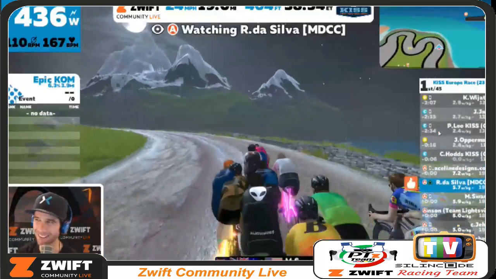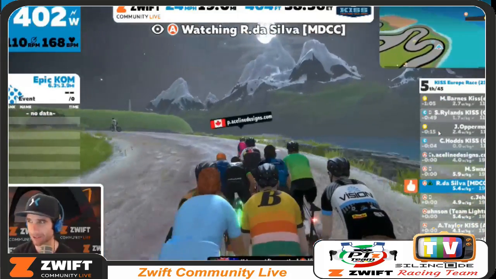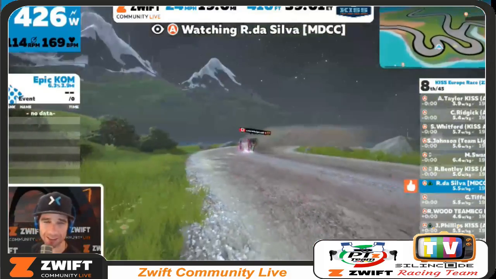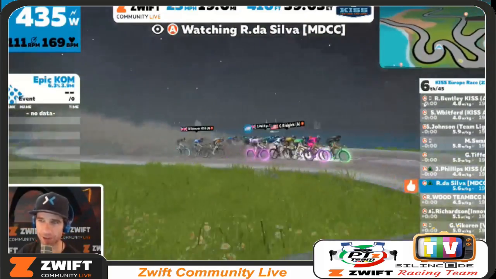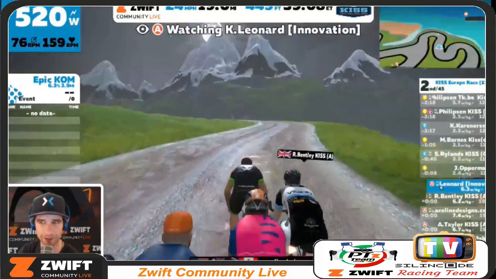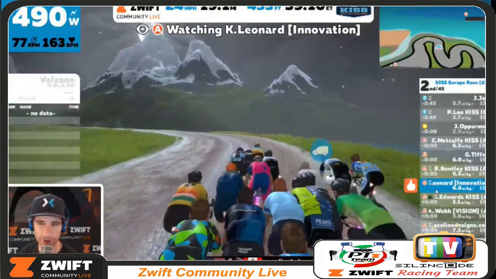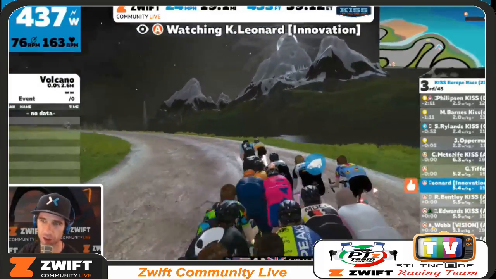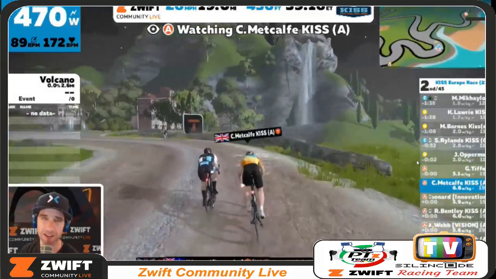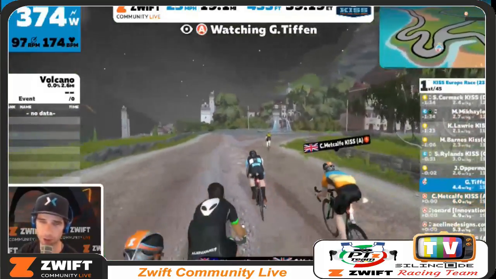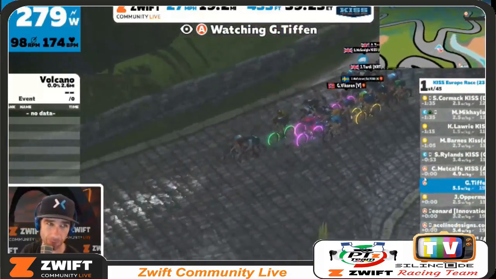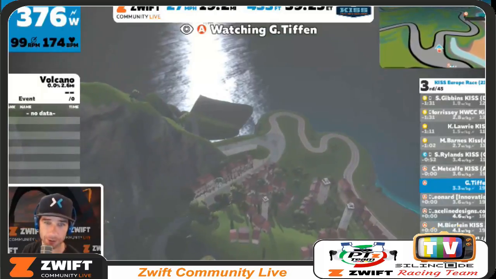Loving it. So just over here, it looks like up toward the front of the race right now. This is the second to last chance to get away where the uphills are. Bentley up to the front, 5.3 watts, 183 beats per minute. Leonard there as well. About to catch a lapped rider, but not a big group, so not too much of a bother to the riders here. 6.8 watts coming from Metcalf now. And now Tiffin from Australia coming right around as well. 174, 354, 450 watts. Oh my goodness, absolutely killing it.